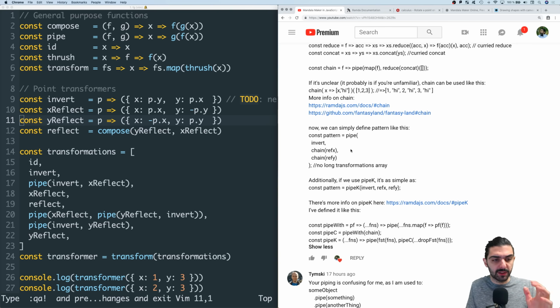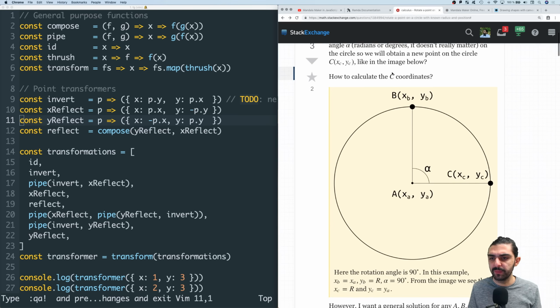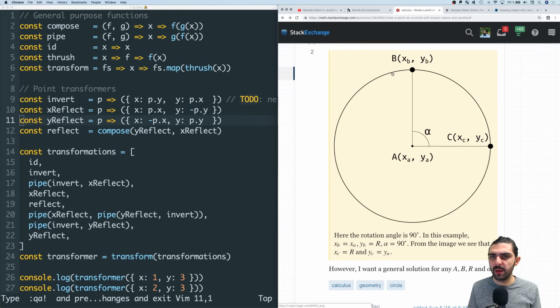But anyways, here's what we're gonna do. I actually gave this a bit of thought also before reading this comment yesterday, and then I realized that there's this thing called, or I don't actually know what it's called, but the way we can think about this is that we could think about this as rotating a point through a circle, right? Or I was just thinking like trigonometry. We probably just could solve this problem simpler by using sine and cosine, and I'm by no means a trigonometry expert, which is probably why this didn't come to mind initially. And we'll get into this in just a moment.